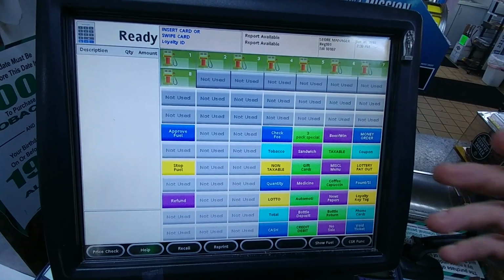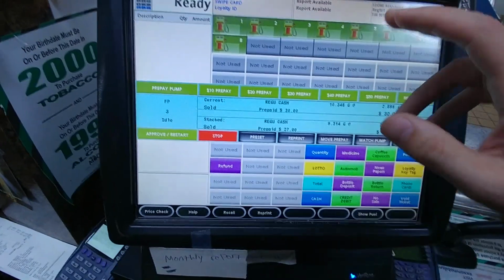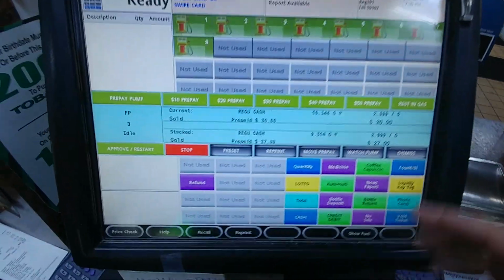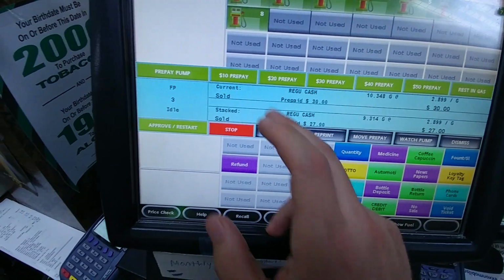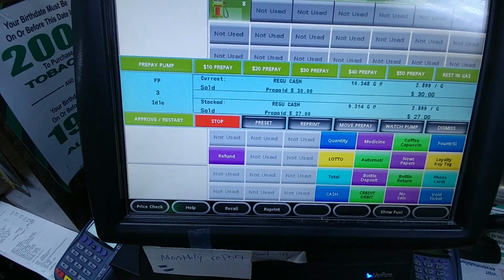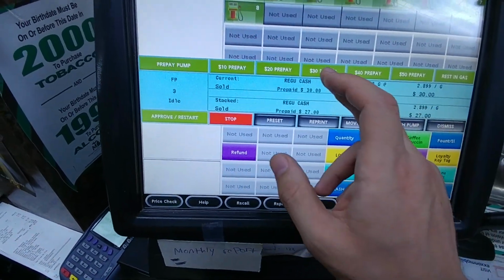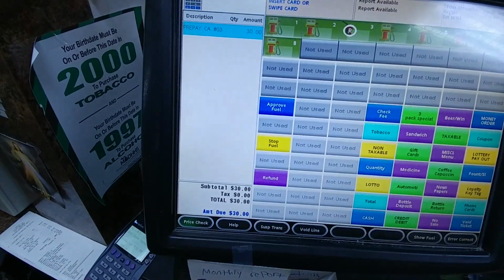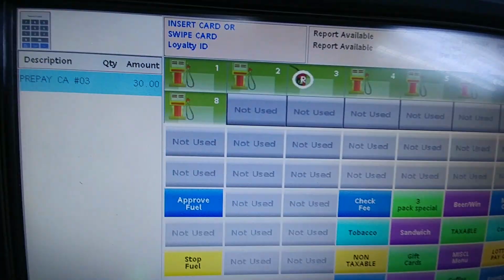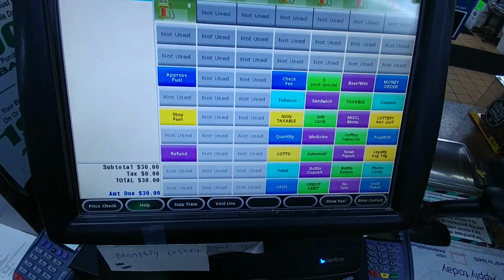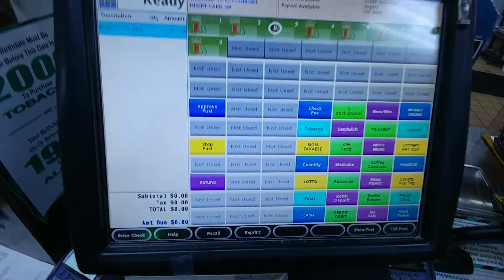For example, if somebody needs gas on number 3, just by clicking on number 3, this screen pops up and you have the fast options 10, 20, 30, 40, and 50. You can just click on any one of these. If they want a 30 and you click on the 30, that means it's $30. That's what's going to be on pump number 3. If not, you can just press error correct right here. It will go away.